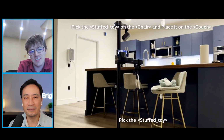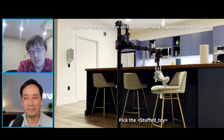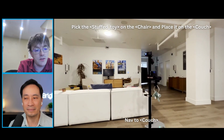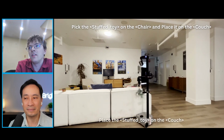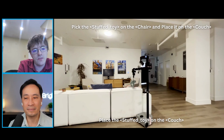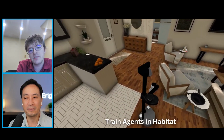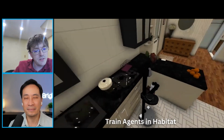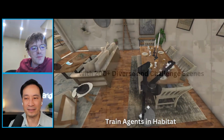The idea being, can you, in an unseen environment, ask for any particular object to go to any particular location and have that actually happen? A lot of these open questions in AI are things that we explore a lot: how well can we build systems that generalize and adapt and run in any environment you can think of? To do that, you need robots that you can take to any place that you can imagine and run experiments.